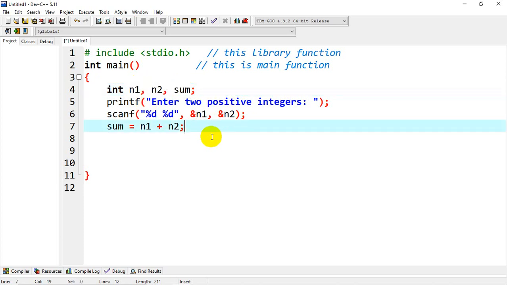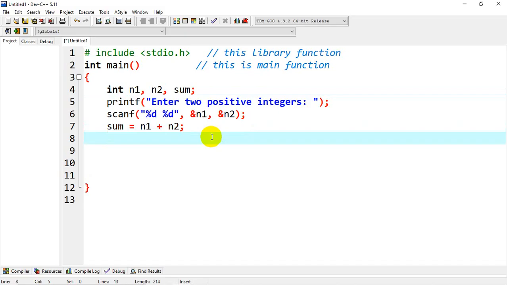Okay. Now last, printf. This is called the final output. In the final output you have to give a pattern. Like I have a pattern, I am giving it like this. See, %d space plus %d is equal to %d.